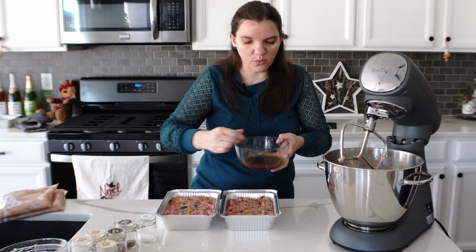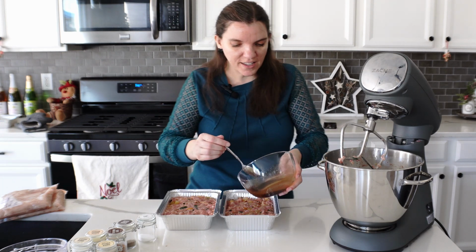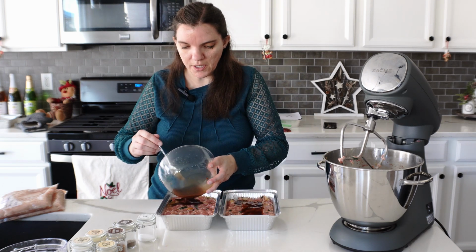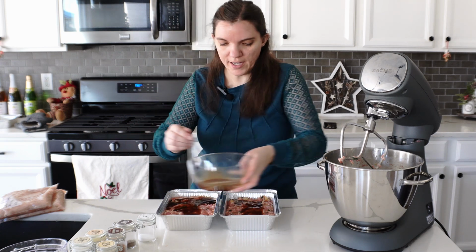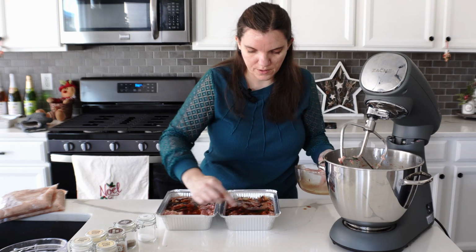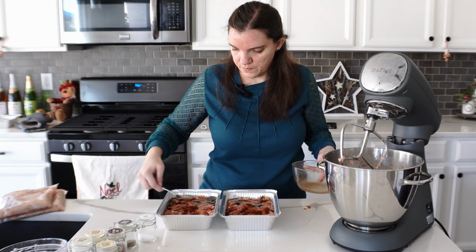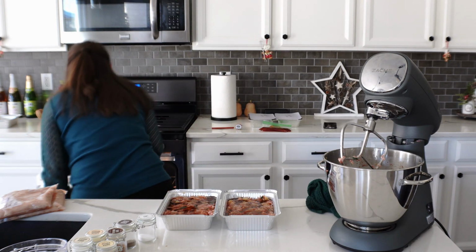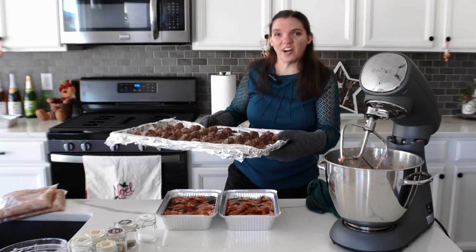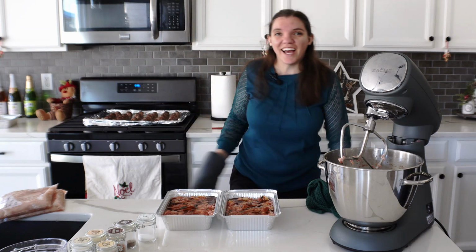Perfect. So here's what I'm thinking with the sauce. It says to brush half on top before you start cooking it and then put the rest on later. I think I'm just going to put all of it on now and then freeze it that way because this is so liquidy that I think it will be fine. I'll just try to spread it over the whole thing. I think we'll be okay with that. Okay. And perfect timing, our meatballs are done. So I am just going to set them over here and let them cool down.